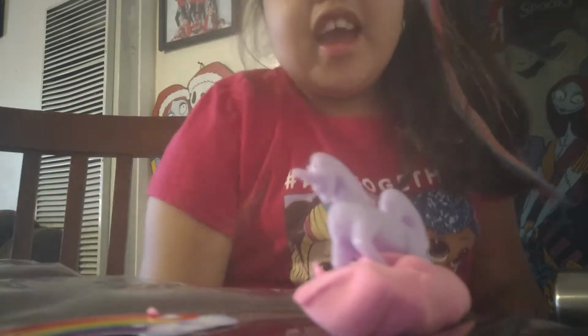So today we're gonna be mixing these colors with the unicorn. My hands are all orangey because it's so sticky. So I'm gonna take the camera with me in the kitchen. Guys, let's mix it. Whoa, it's so cool.